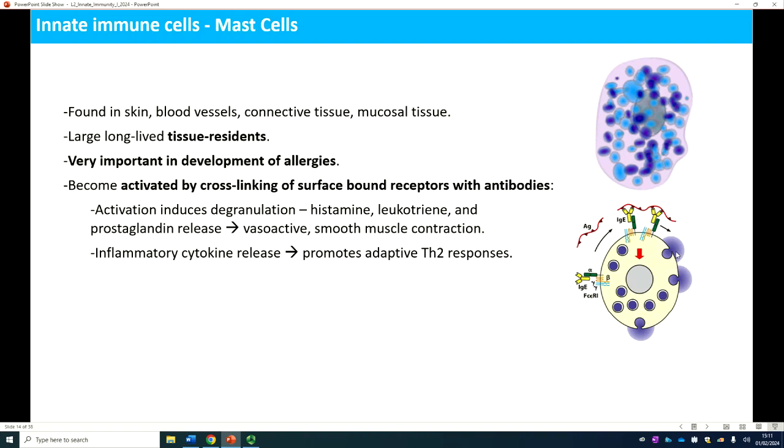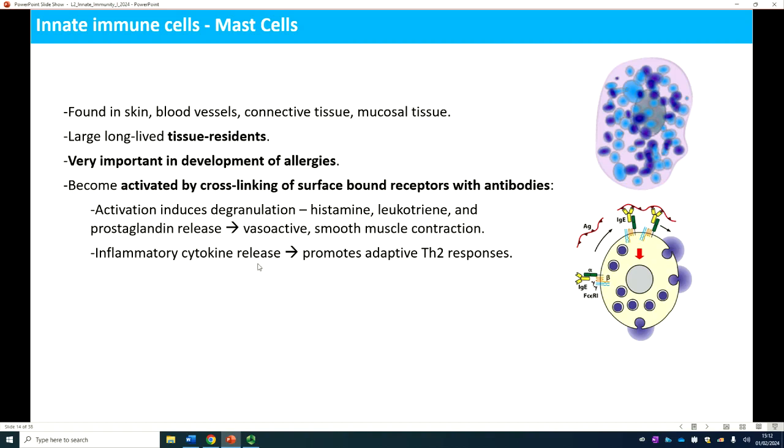we're getting degranulation. So if you suffer from allergy, you'll probably be familiar with histamine because you might take antihistamines. So when the mast cell becomes activated by cross-linking, it degranulates, it releases histamine, and you get vasoactive effects, but you also get smooth muscle contraction, because obviously these responses were designed to eliminate or get rid of a pathogen or a parasite from our gut. But obviously in allergy, that's a bit misdirected, so you get all the symptoms of allergy, basically.